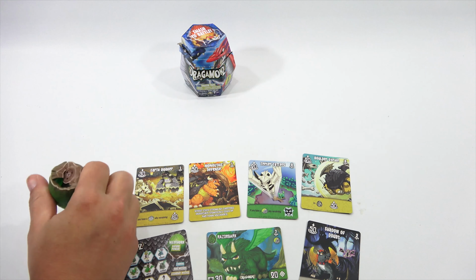Sometimes I was thinking it's one side and then the other side, but it's not. It is one set was one language and the other set is the other language. Battle requires two players, six Dragamonz figures, six dragon cards, and 30 battle cards. Okay, so you need to get a big set to get this going. Let me move this out of the way. Let's check out the next set.